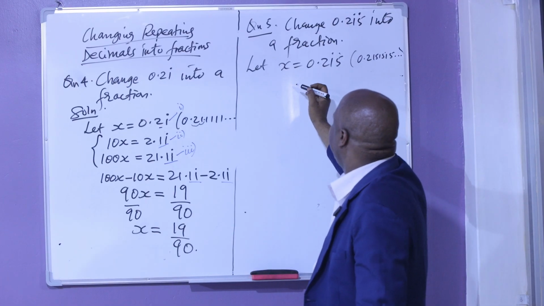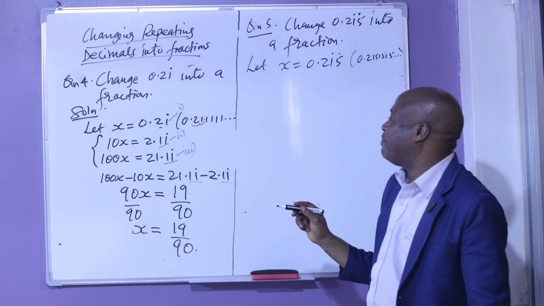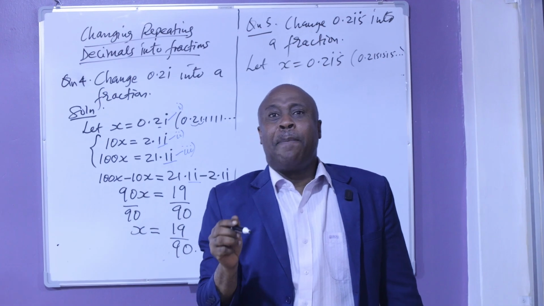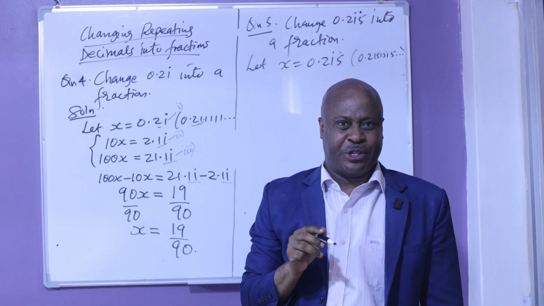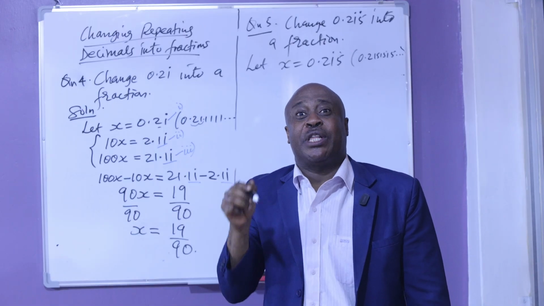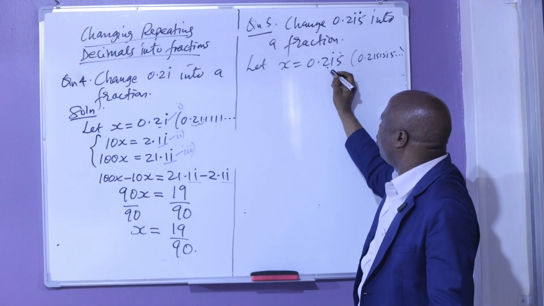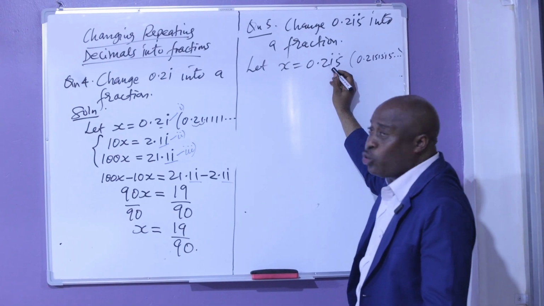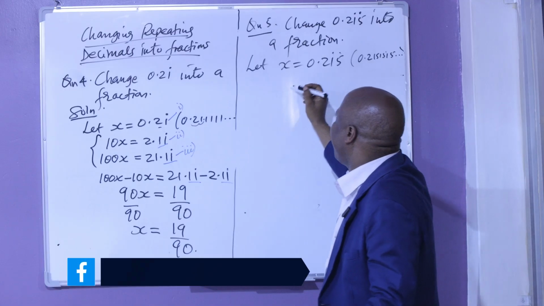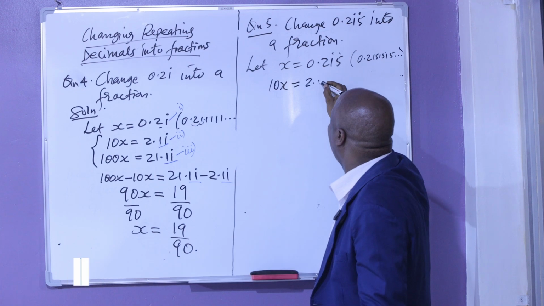Here, I said in the second concept within the question number 4, I said one thing, that if the repeating numbers are preceded by a number that is not repeated, then you are allowed to multiply by some tens corresponding to the number that is not repeated. What does this mean? This is what it means. Because 2 is not repeated, and 2 is in the first place of the decimals, that is a tenth, then I can multiply x by 10 and multiply this by 10 also. I'm going to get my 2.1515.